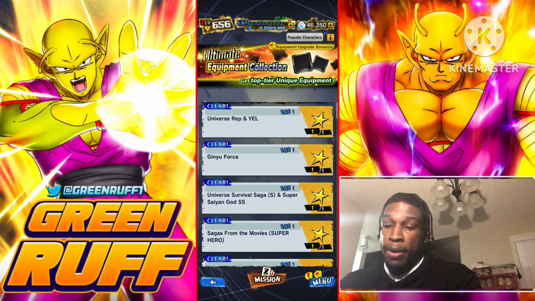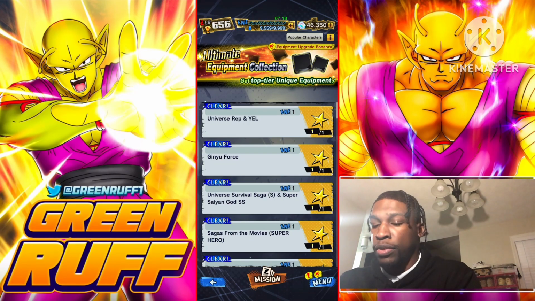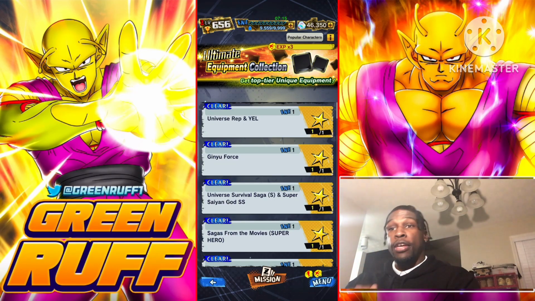So he's going to get 3 new powerful equipments, and they should be some really optimal ones compared to the ones that I'm showing now. And hopefully you guys pull Gohan, right?